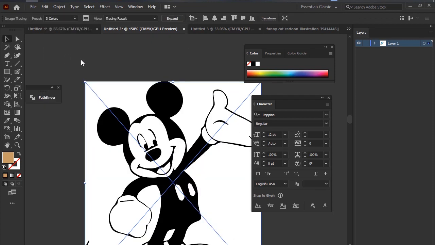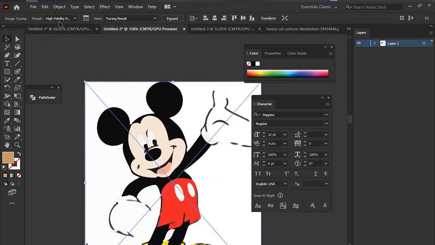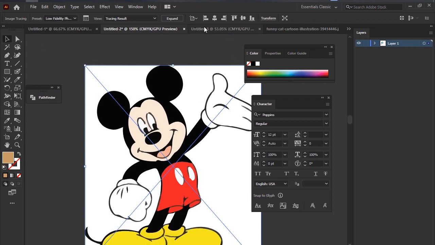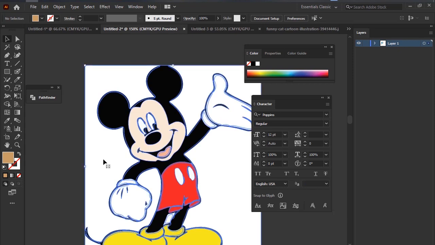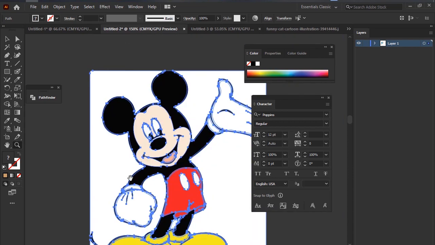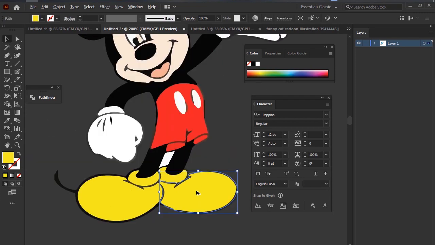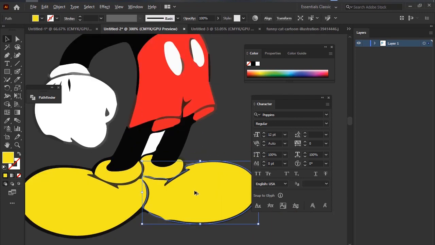This picture has 3 colors, I think, no, 6 colors. High quality fidelity. Okay, then expand. Then ungroup this one, then delete, delete. Let's say you want to delete this one, you want to change this color, also this color.